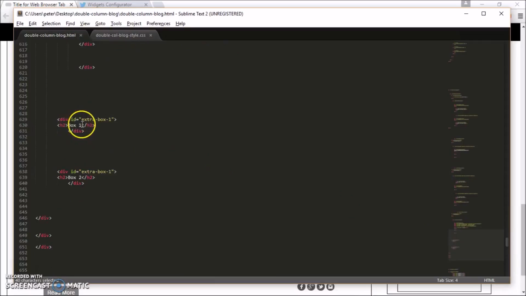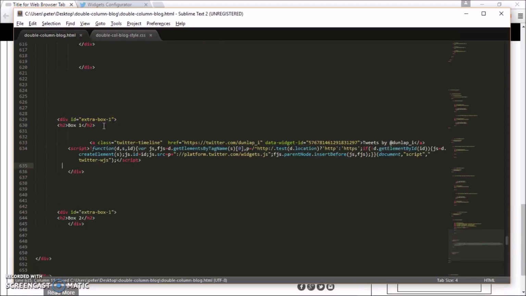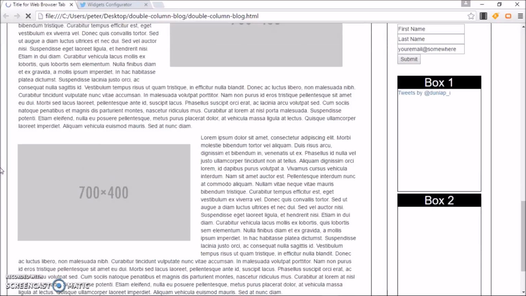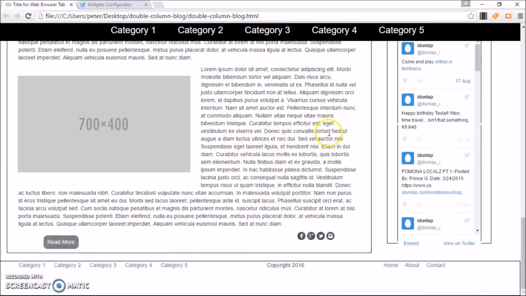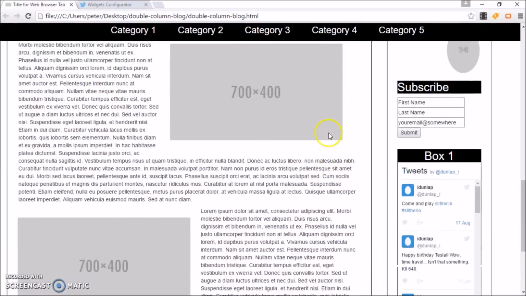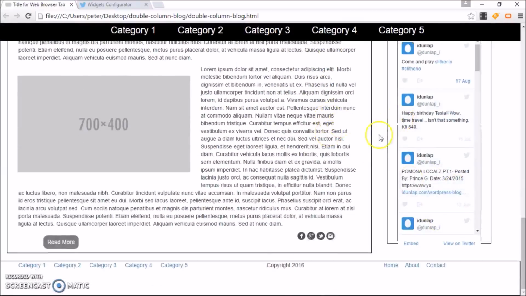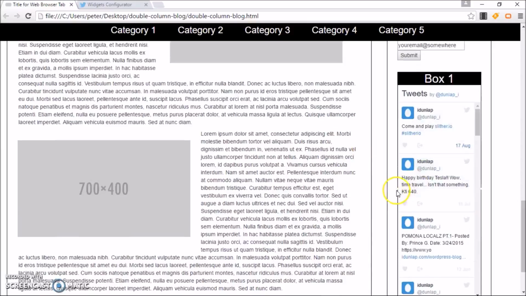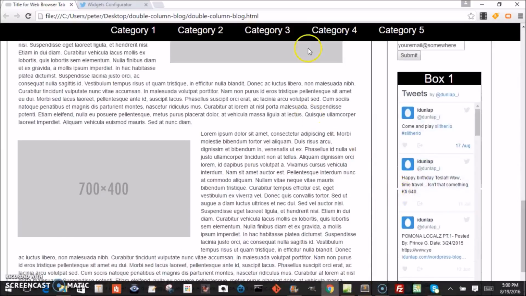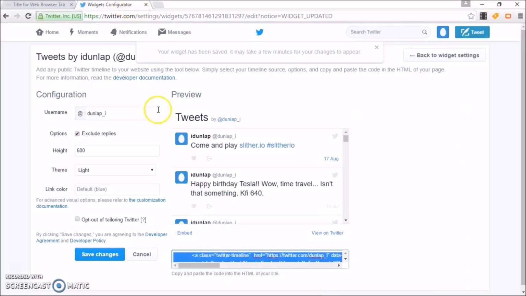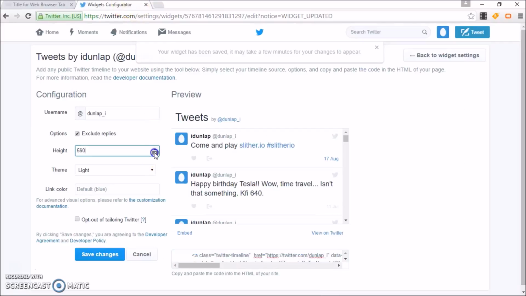Alright, here we are, box 1. Now I'm gonna go ahead right below that, and I can change up the title later on. So we'll save that, refresh. Alright, so you can see, box 1, it pushed everything down, or way past box 2. You can see right here next to it. So what you want to do is just change the height.